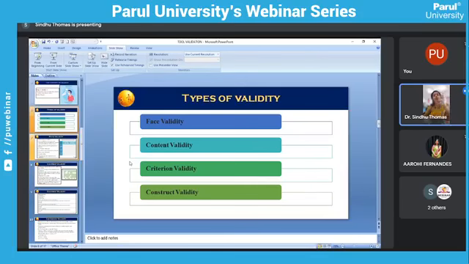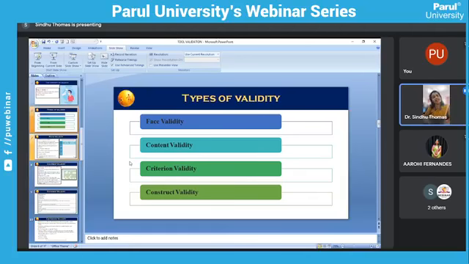Coming to criterion validity, the tool we have developed, we compare with some other aspects so that we can understand that my tool is able to identify with those other aspects also. Criterion validity also helps to assess present and future aspects. Based on that, we have two subtypes: predictive validity and concurrent validity. For predictive validity, we explained how an entrance test can give an idea about a student and how well he or she will score in the upcoming years when going for career or professional courses.